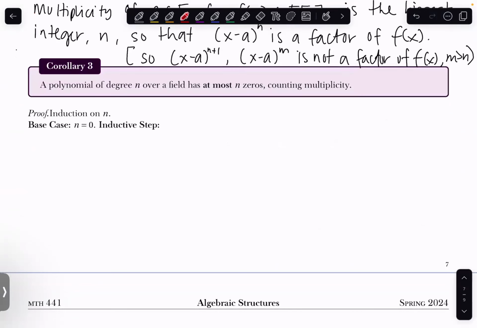Okay, again, we're going to do our induction on the degree of the polynomial we're working with. And again, because we're saying it has degree n, it can't be the 0 polynomial. I can't have f be the 0 polynomial itself because I'm explicitly saying it's giving back some number n.